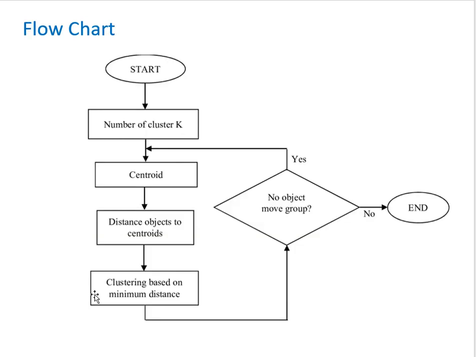This is the flowchart of the technique. We need to specify the number of clusters, the value of k. Then depending on that value, we would initiate the value of the centroids. For the remaining data points, with respect to these centroids, we will find the distance. Based on the distance, selecting the minimum one, we will group them into those many clusters. We would check if the groups move, or if the centroids change. If no, then we have come to an end. Else, we continue by updating the centroids, and the process continues. Let's take one example.